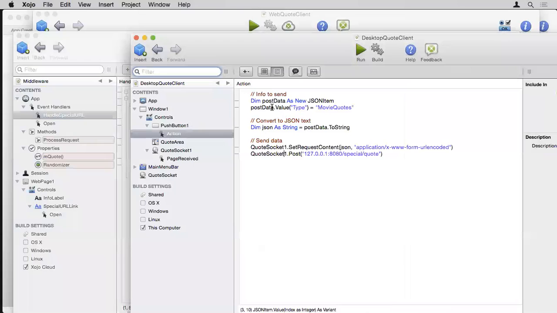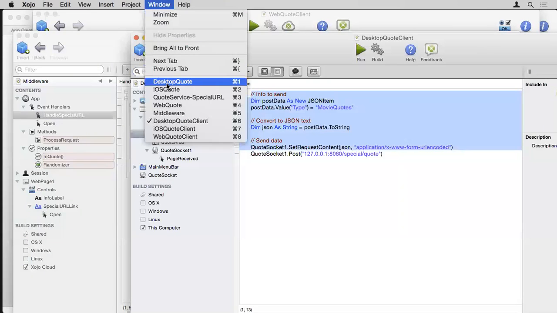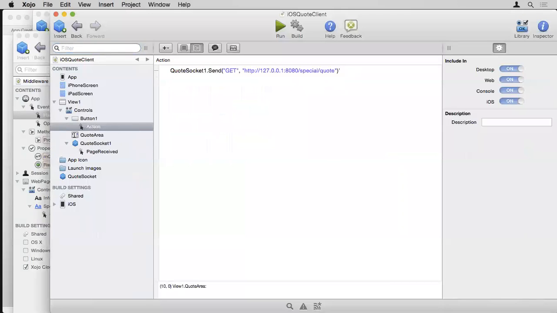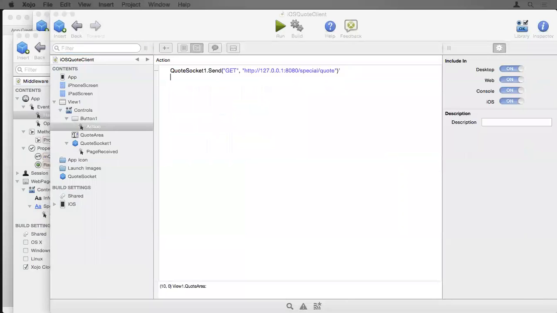So you can see the changes were only slightly different here. The send data call, this was a get before. Now it has additional code to actually package up any information we want to send off to the web app. Our web client would use this exact same code, of course. The iOS client uses similar but slightly different code. As soon as I bring that one up, I will share that mystery code with you.